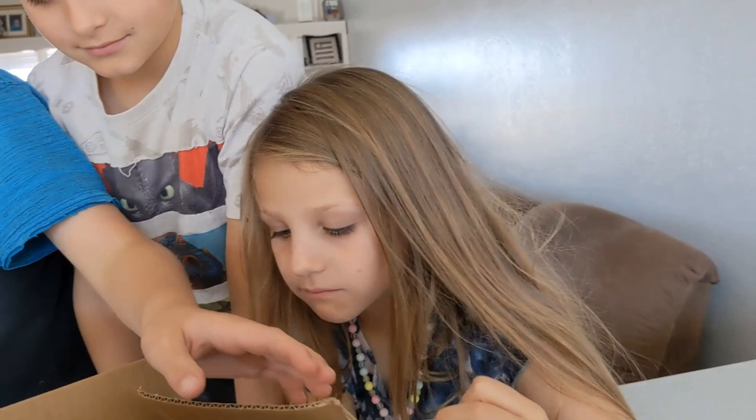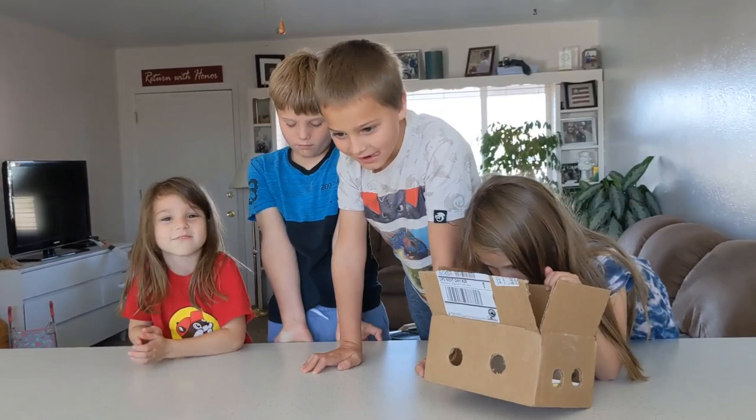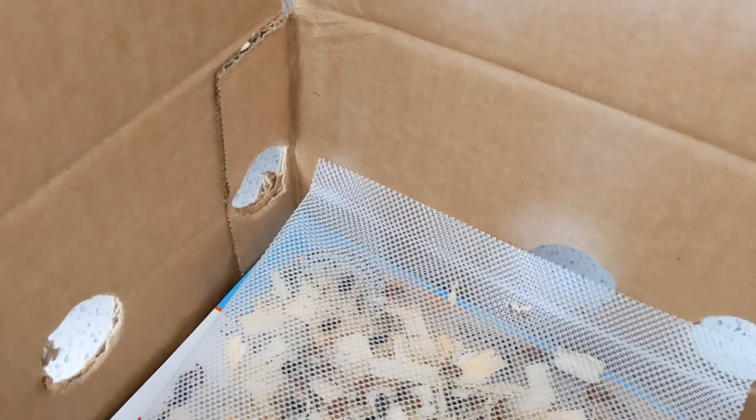Well, you know what we're going to do, guys? We're going to try and get them to lay eggs for us so that we can hatch out their eggs and keep them going. What do you think, Haley? You usually like critters. Are they cute? They're doing really good. They're really active. All right, shall we get them home?